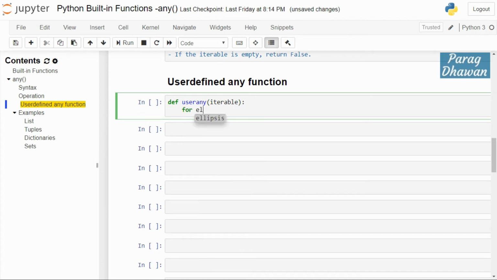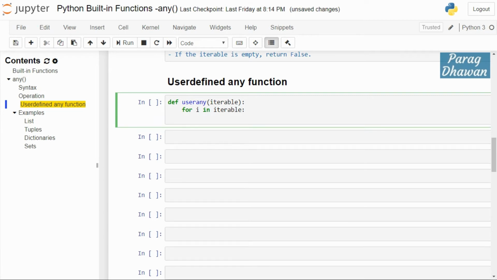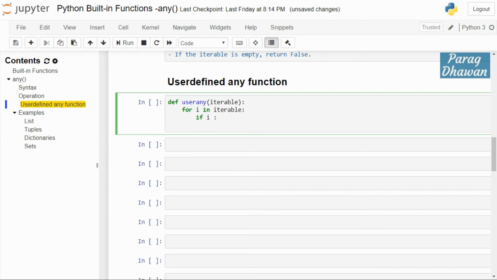For every i in iterable, we will check the value of i. If i is present or it is true, we will return the value true.